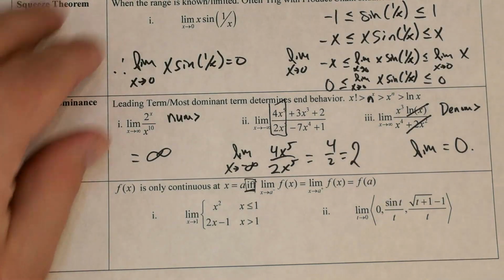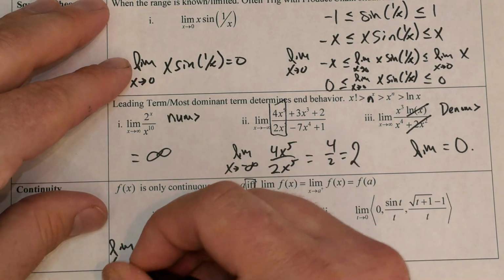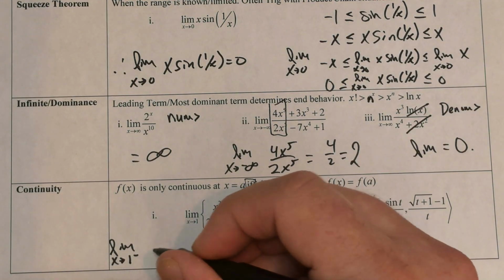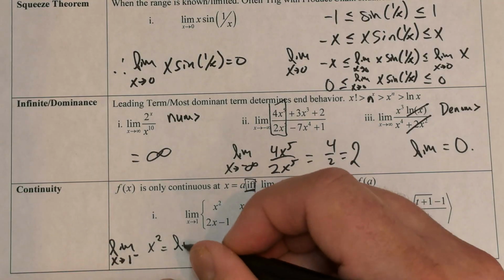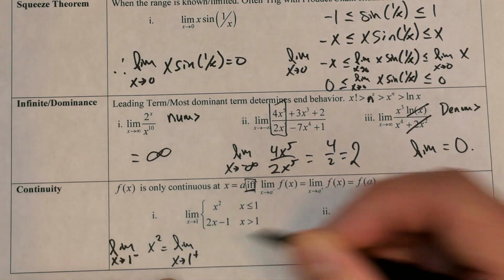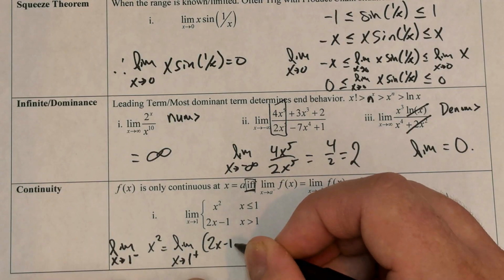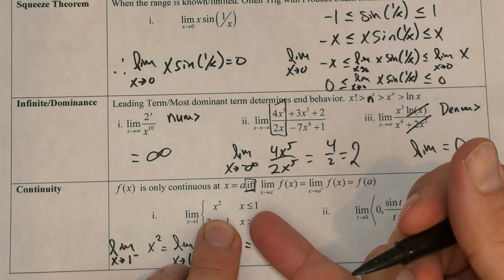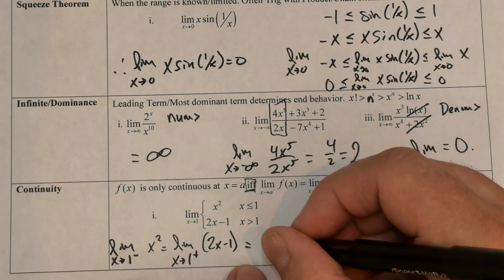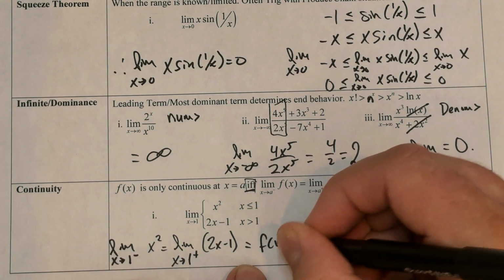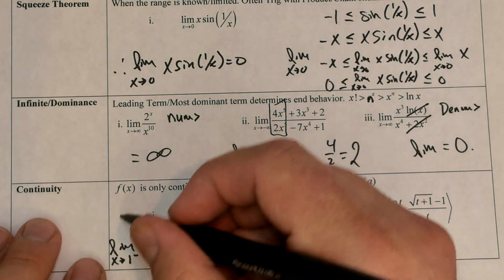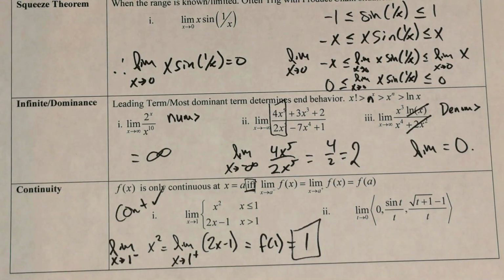And so that's what you'll see me do here when I evaluate this left-hand limit. We get the same as when I evaluate the right-hand limit, which is actually the same as when I just plug in 1 to that upper term. And all of those are just equal to 1. Therefore, this thing is continuous.